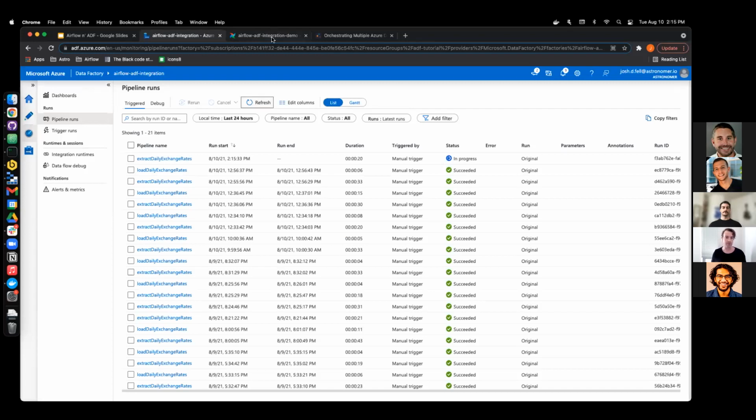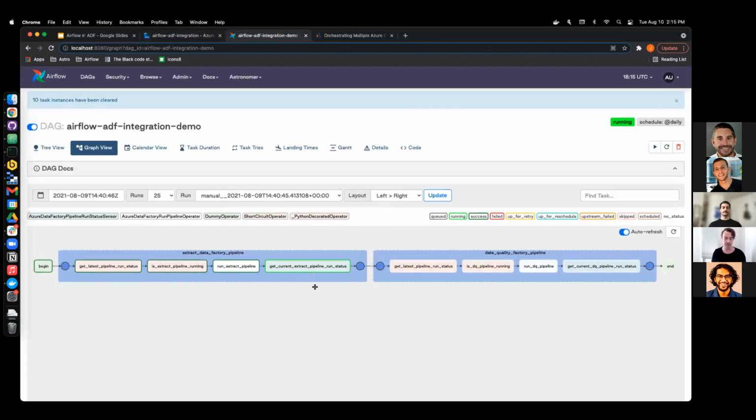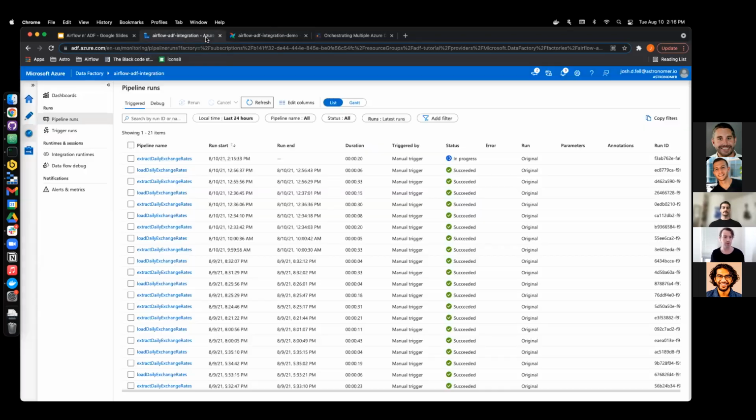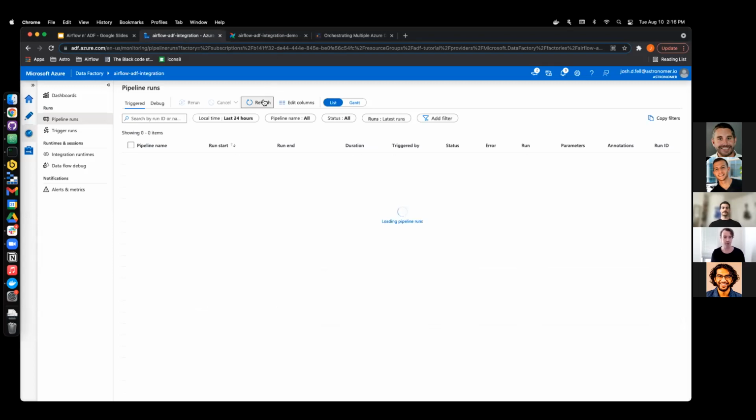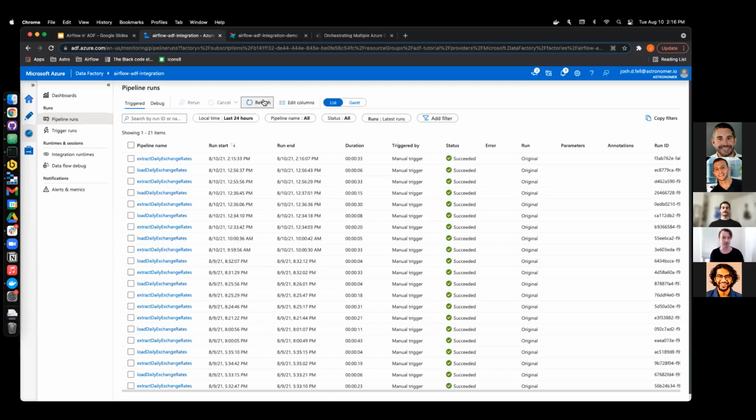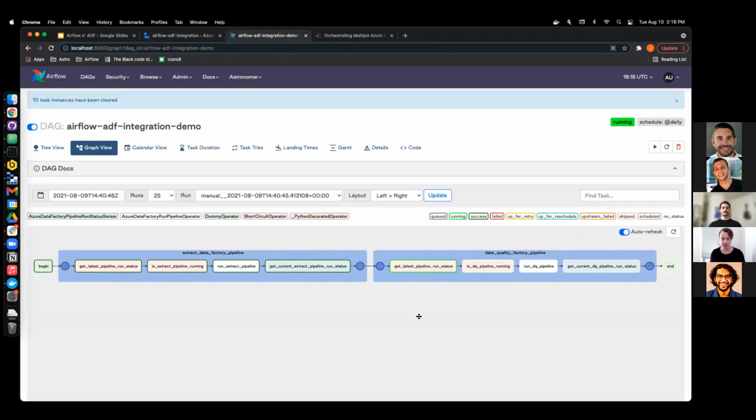Also, what's good about Airflow here is if this at all fails, there is no real custom logic that you have to build in. If the data factory fails, it will propagate up to Airflow, which is great. And then you can have some other notifications that we've had other webinars for. Just super useful. Great, so that part finished. And now we're doing the same for the data quality piece.